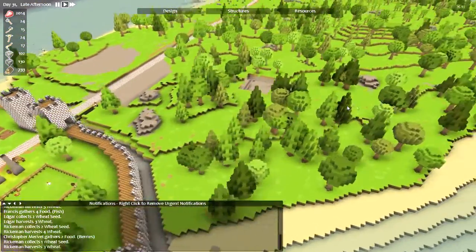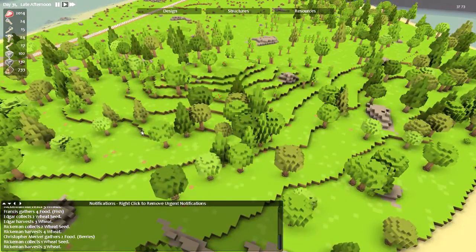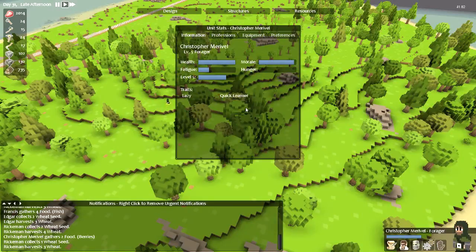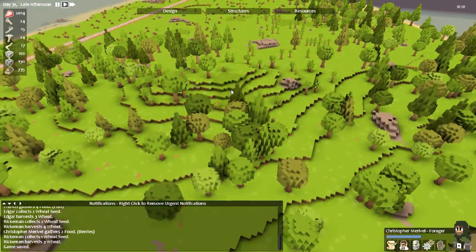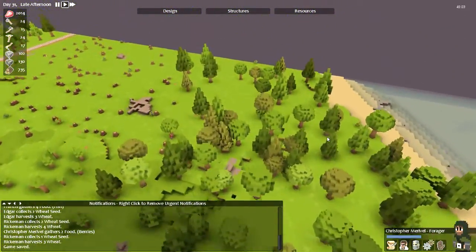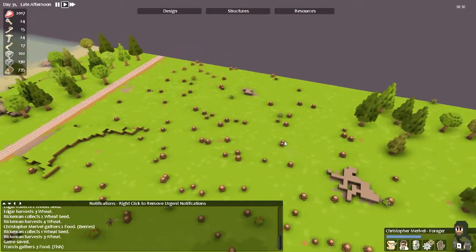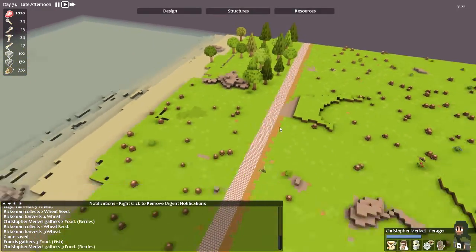I think I slaughtered every sheep on this side of the map. Oh, and I got a new guy here. I think this is the new guy. Christopher Marivelle. He's my forager. Level 5. He's lazy and a quick learner. Great. That's not the button I wanted to hit. Oh, there's one sheep left over here. But yeah, I went and herded and then slaughtered all of the animals that I could find.